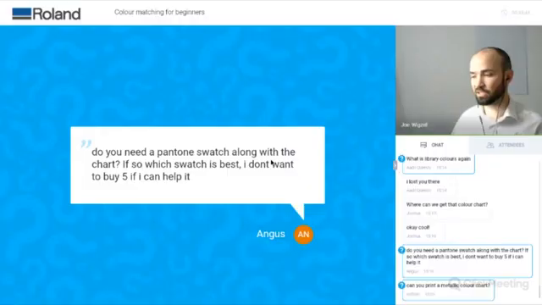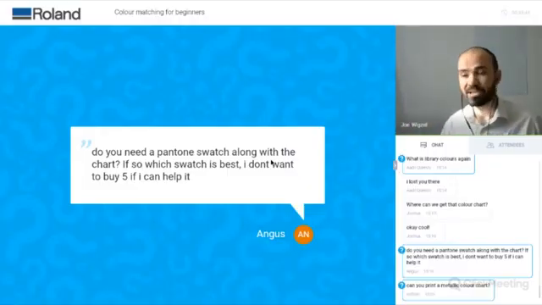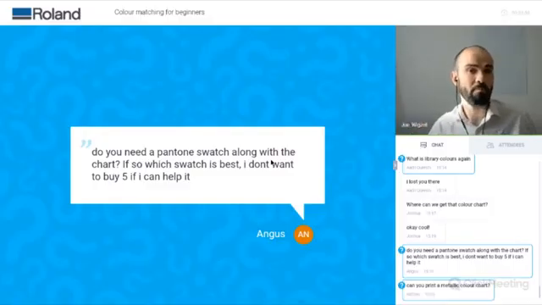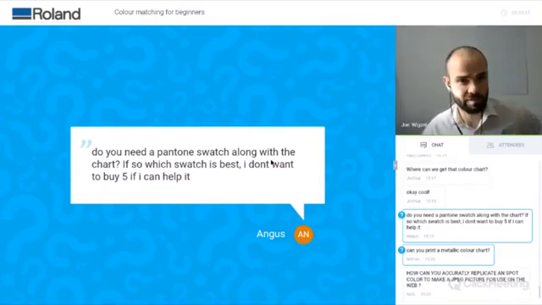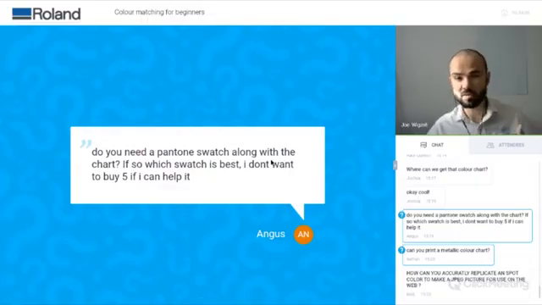But it's not all of the colors that your printer can print. If you want to match to Pantones, Pantones will actually be recognized by VersaWorks. So VersaWorks will recognize the Pantones that you're using, and within the file format tab within VersaWorks, you can choose what happens to those Pantones.